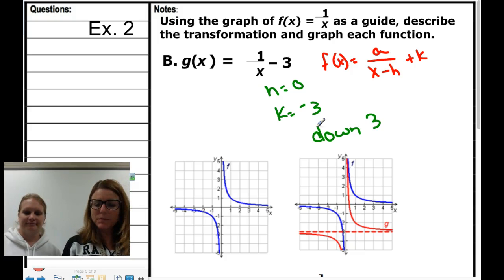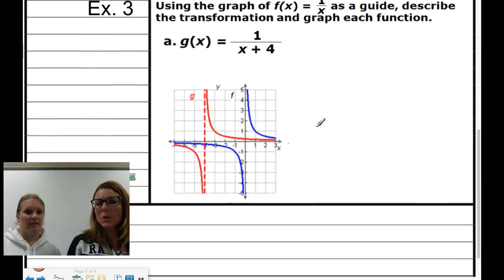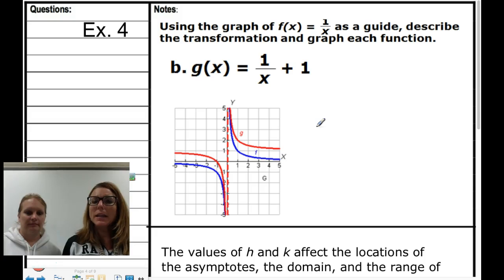All right. That's it. We should probably save this for one class, example 3 and example 4. Do you want to save both of those? Sure, we'll save both of them. Okay.